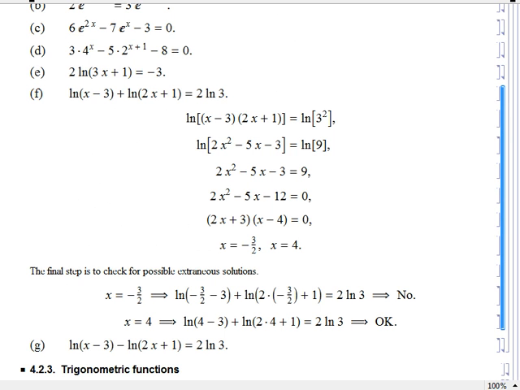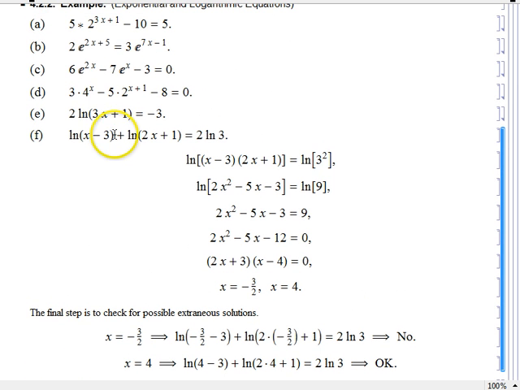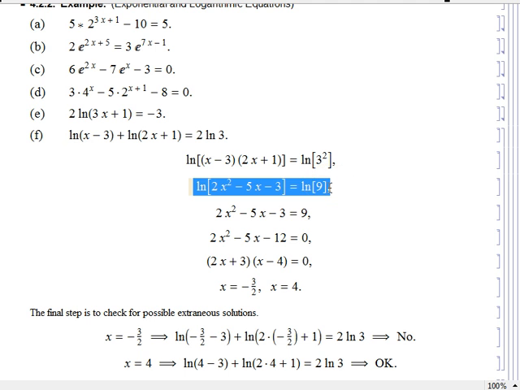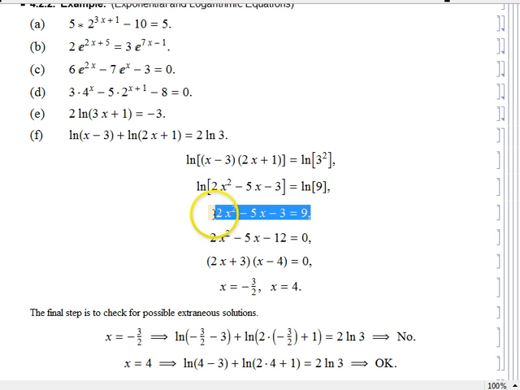We have a logarithmic equation this time with 2 logarithms. How do we handle that? You can use the log rule to change this log plus log into log of a times b form. So you can combine it into a single logarithm like this. And on the right hand side, getting 2 upstairs, we get 3 squared. What do we have now? Log of a equals log of b form. By taking exponential of both, we can simply kill off the log. And what do we have? We have a quadratic equation. Solving this is easy. And then we have a couple of candidates.